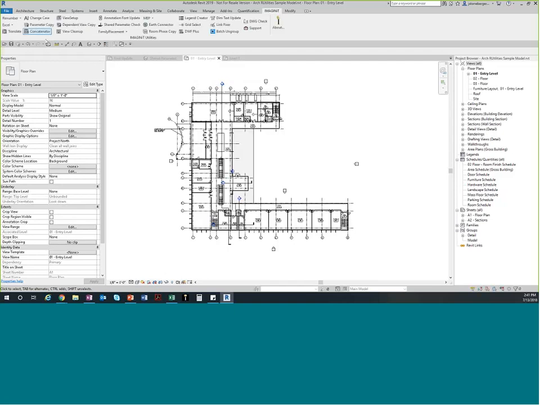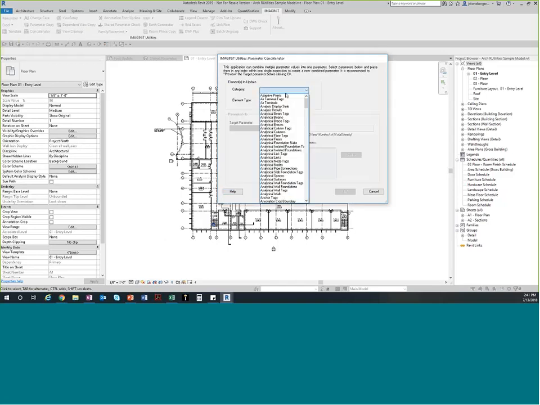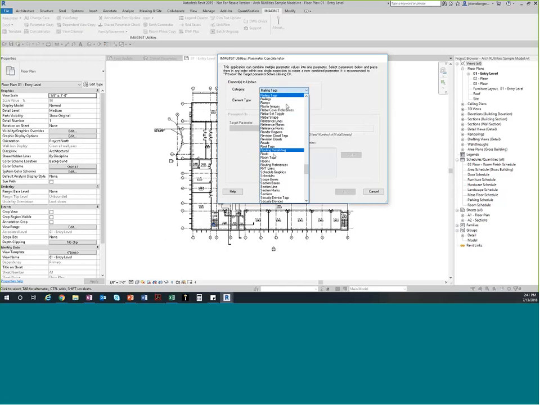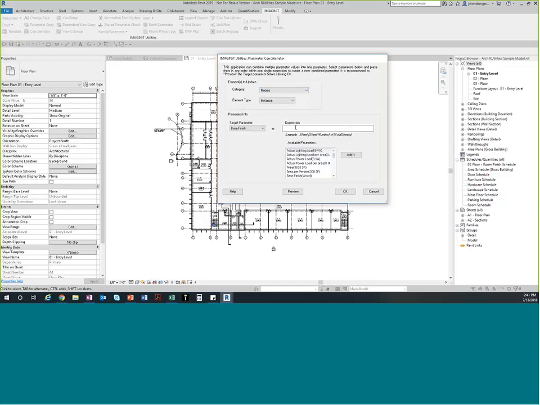Okay. This is the concatenator that I was talking about. So the concatenator, let's say I had a category of rooms. Rooms, instance, base finish, and maybe my target parameter is comments.